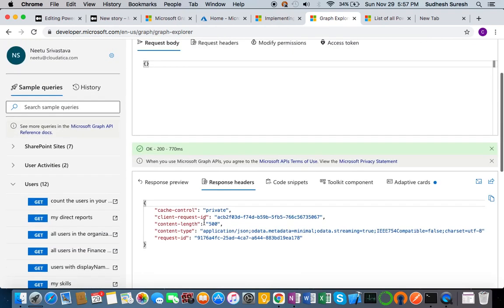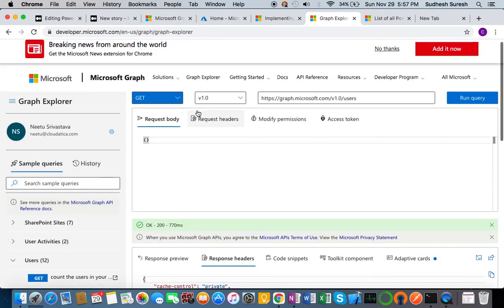In fact, some of this information will be very useful when we create the connector in Power Apps, because they will ask you for samples of the request body, header, response, and response header. So for this tutorial, we're just using this API. I have already decided that for my use case, because I want to list all the users in my organization.